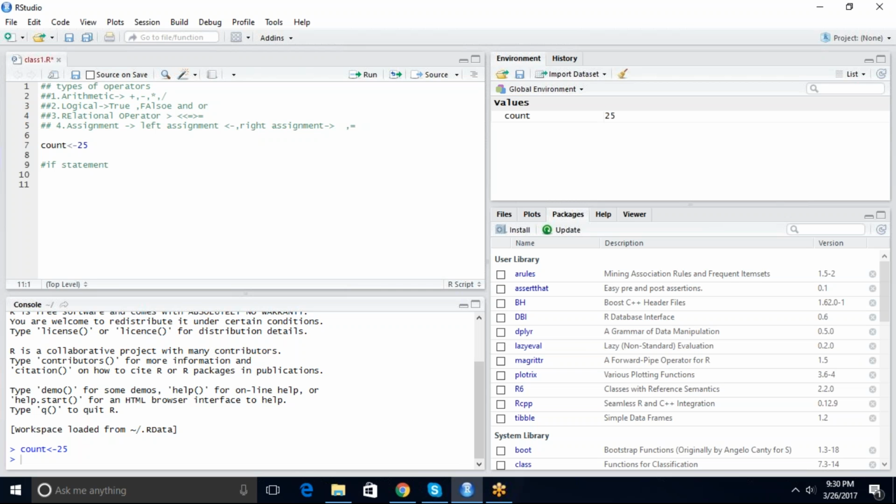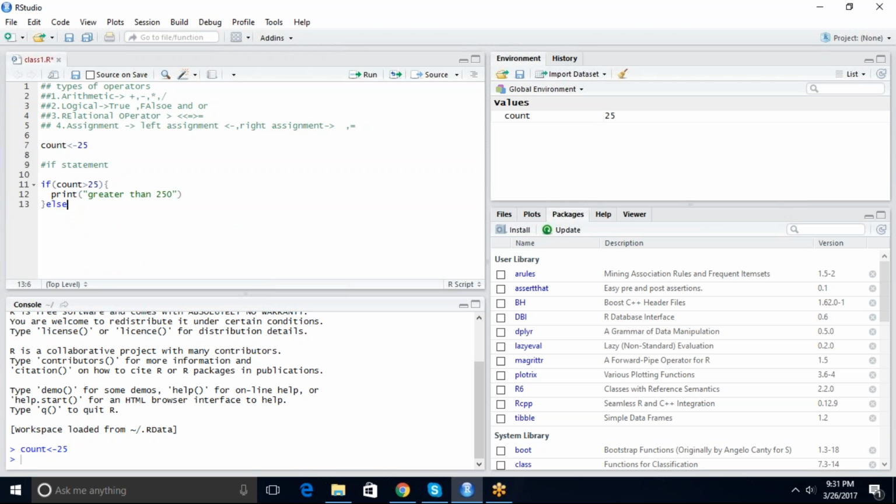Suppose, as we have defined count as 25, we say if count is greater than 25, we should print greater than 25.